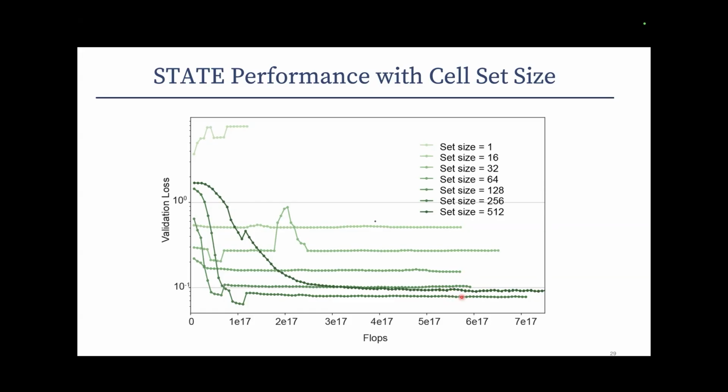But the core idea here is that even though you might see the same number of cells and you might perform the same amount of computation, if you're able to see multiple cells at the same time during a forward pass, the model has a better understanding of the underlying distribution, and it more quickly learns to predict perturbation effect more accurately.